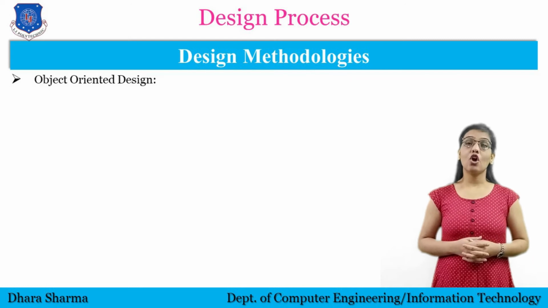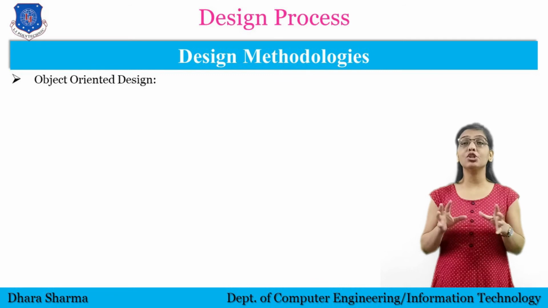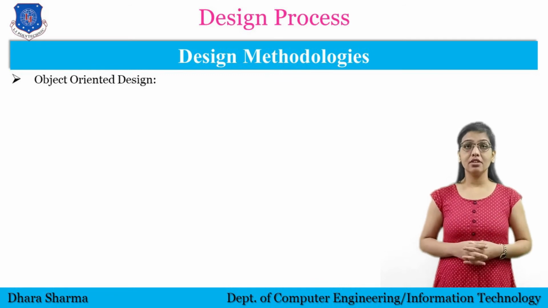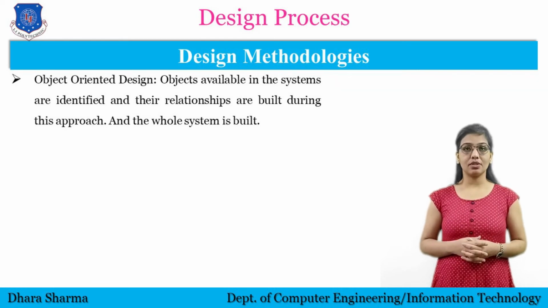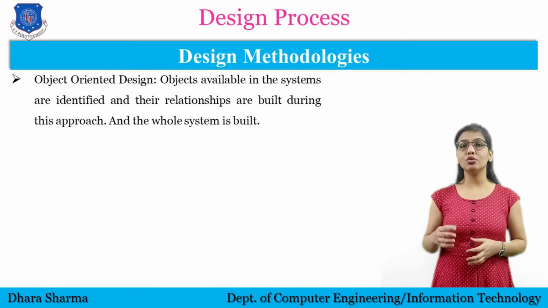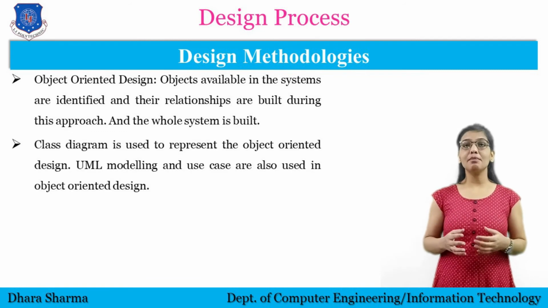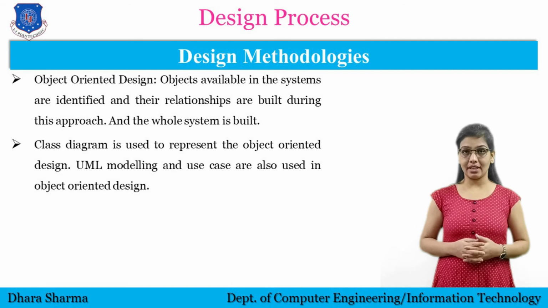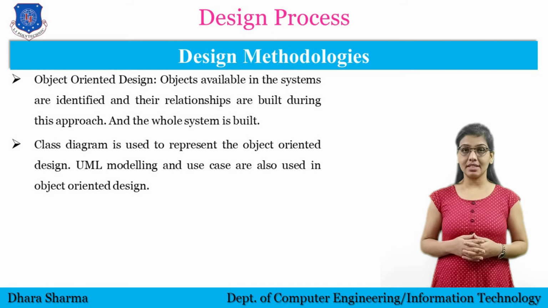Now let's understand object-oriented design methodology. In this design, the system is viewed as a collection of objects, or you can say entities. Objects available in the system are identified and their relationships are built during the approach. The whole system is built using a bottom-up approach. Each object has its own internal data and similar objects constitute a class. So each object is a member of a class. A class diagram is used to represent the object-oriented design. UML modeling and use cases are also used in object-oriented design.